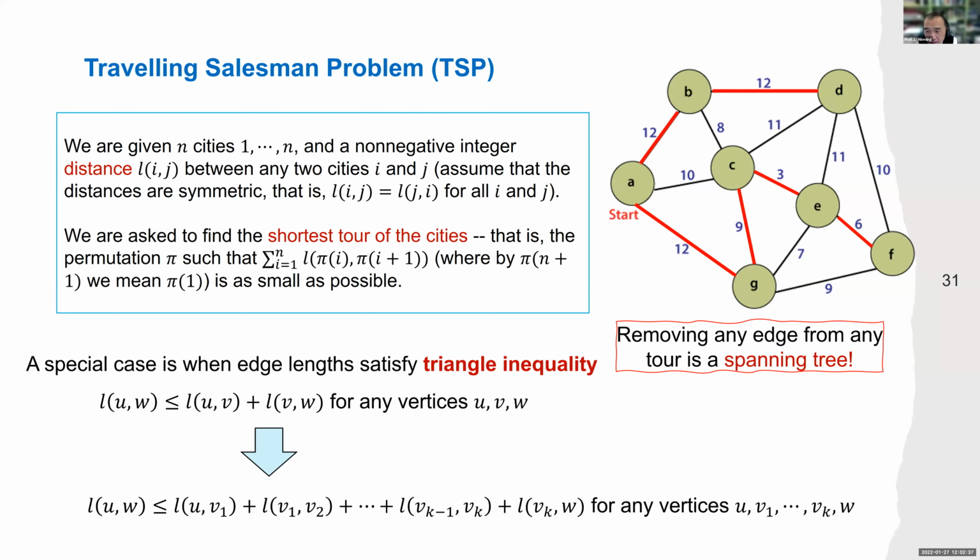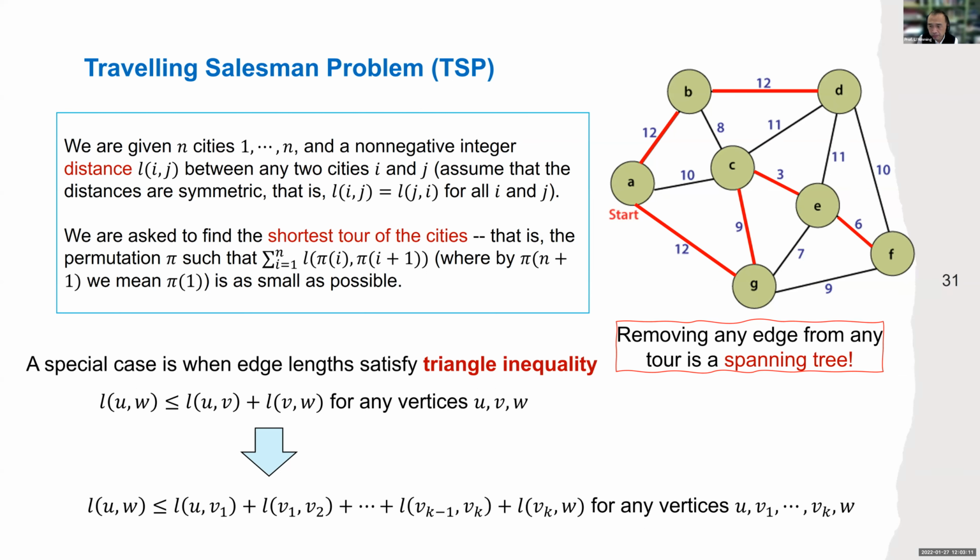And it's a path connecting all the vertices exactly once. And then it is a special case of the so-called minimum spanning tree because a path is also a tree, right? Now I'm not going through how to calculate the minimum spanning tree. You can just treat it as a black box, okay? So suppose we know how to compute a tree going through all the nodes, while at the same time the total cost of the edges on the tree is the minimum possible, okay? That can be done very easily.